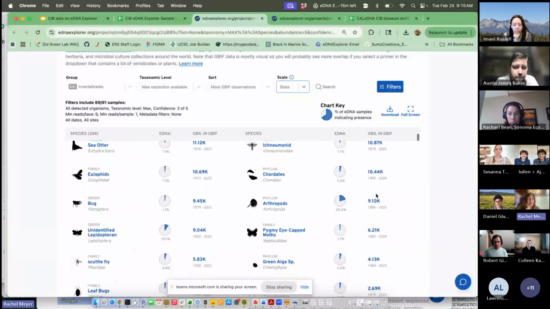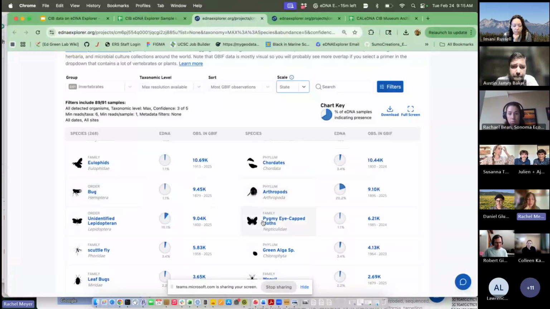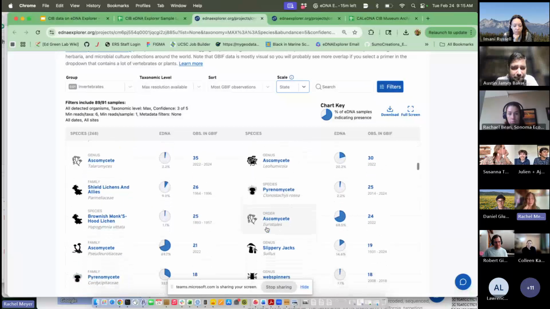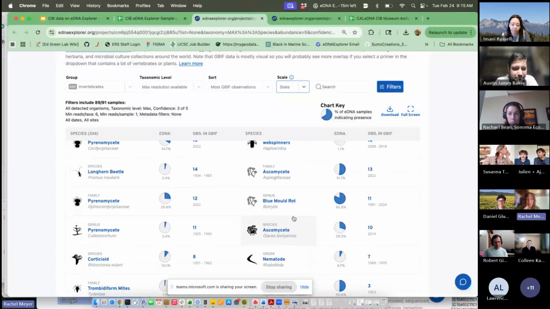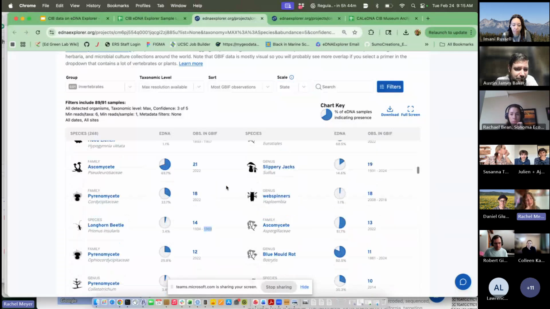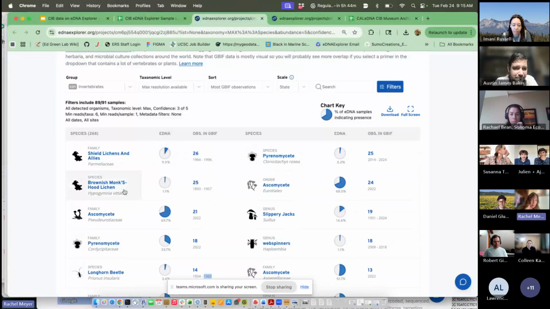There's some bugs here sometimes, like not these types of bugs, but other bugs, like computer bugs, where sometimes things don't show up, but we're really trying to improve this and make it perfect. So you can see that there's a lot of overlap, and sometimes it's really exciting. We're like, hey, this type of longhorn beetle hasn't been recorded, and I don't know if this is exactly correct, since 1983. Sometimes that's a taxonomy shift naming issue. Maybe this lichen is really rare. It was in 1% of the samples. The last observation in GBIF entered was from 1957. So definitely check that out for leads, and also let us know if you find errors, okay? That's all I wanted to point out right now.